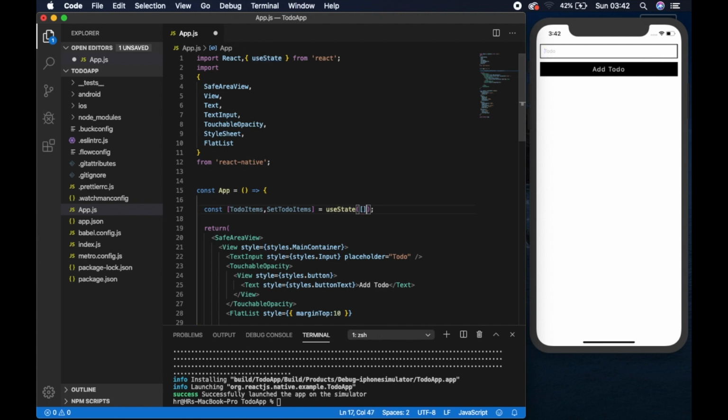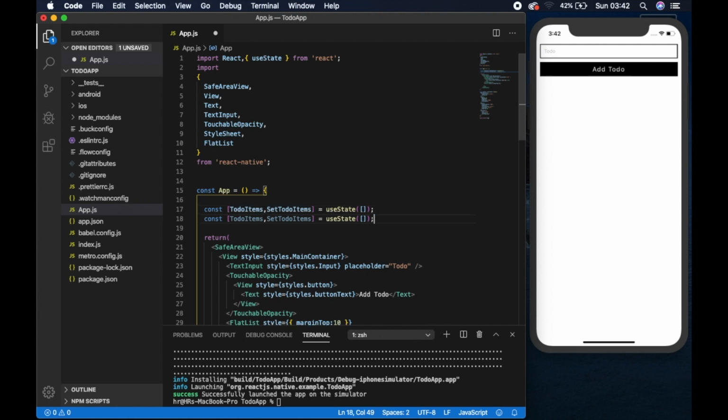Right, now I'll press Alt Shift and the arrow key down to duplicate it. And then this one is going to initialize to an empty string, and I'll say setInputValue, and this one here I'll call inputValue.